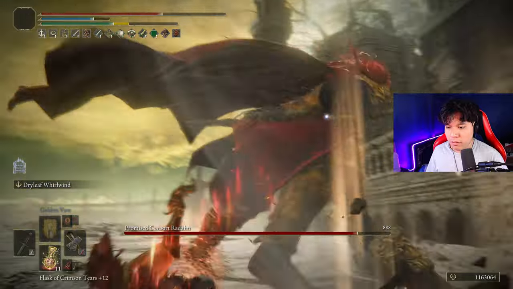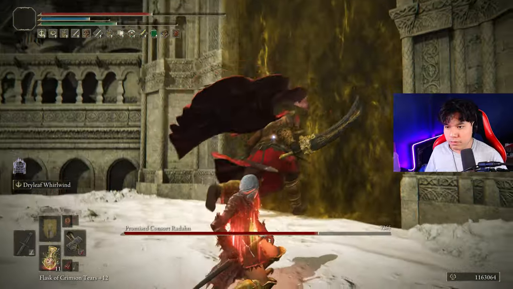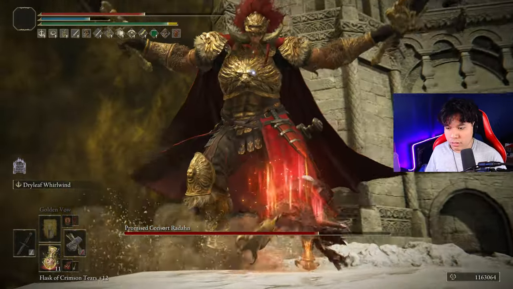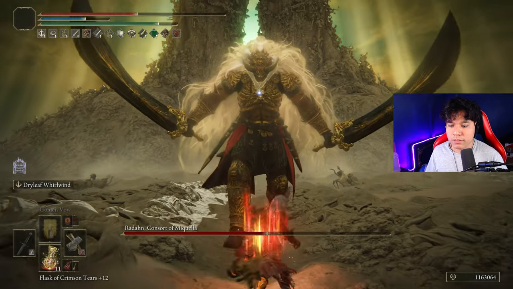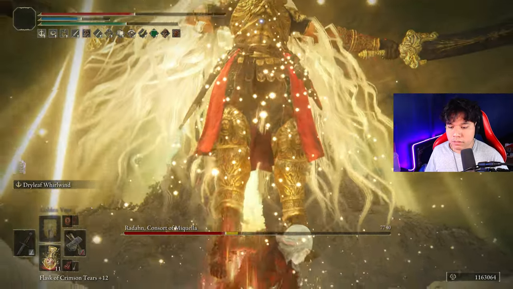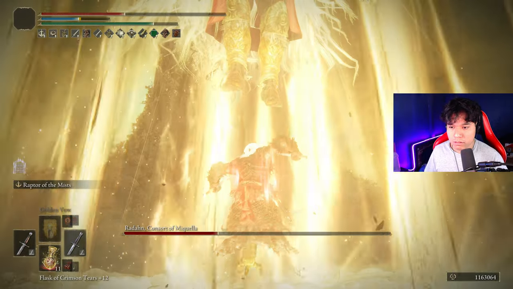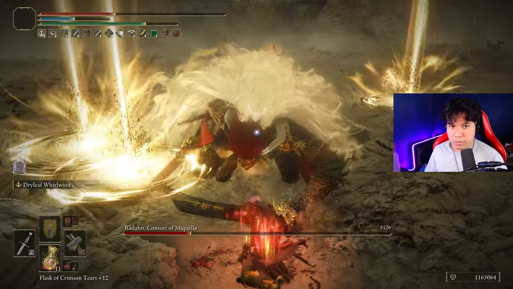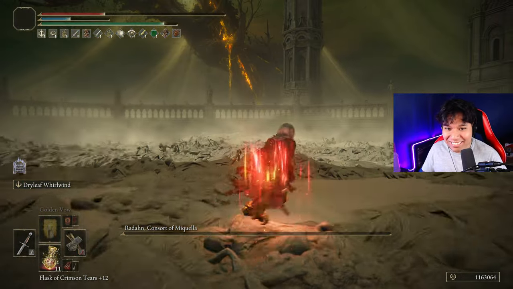Hopefully. Come on. Okay. I'll risk it. Nice. That's amazing. Now let's go fast. Come on. Give it to me. Nice. Quickly. Get down, good boy. Goodbye. Nice, baby.